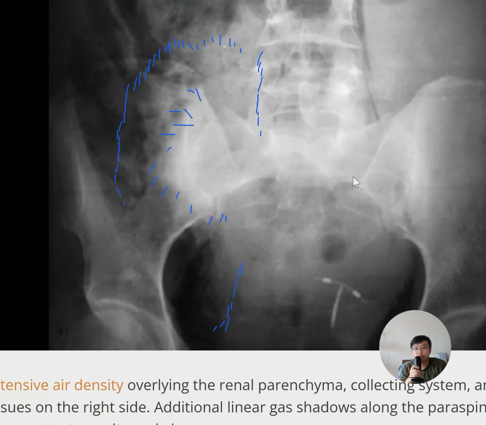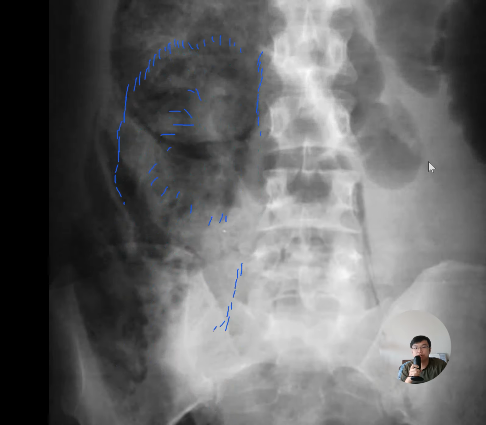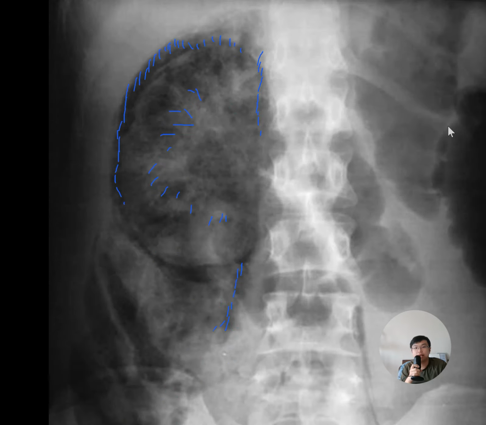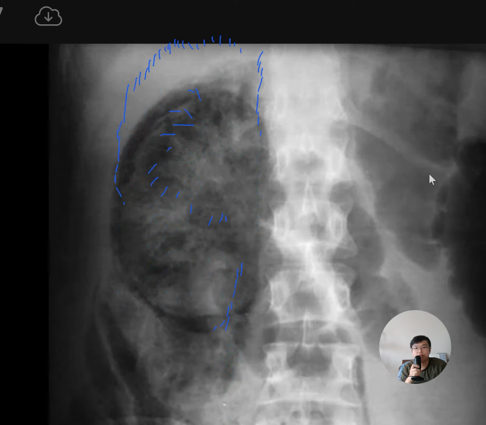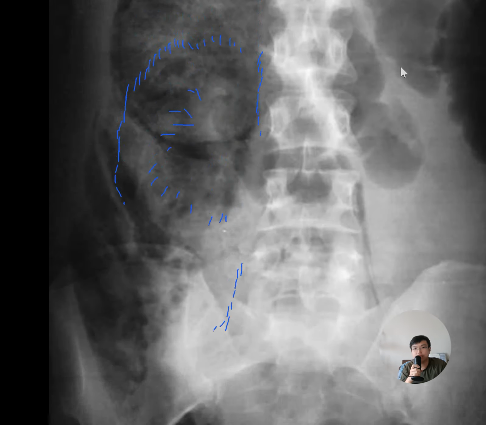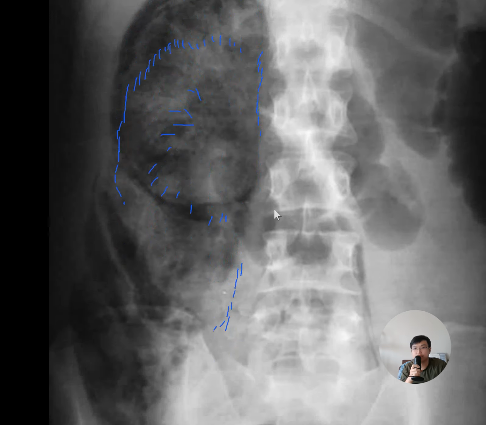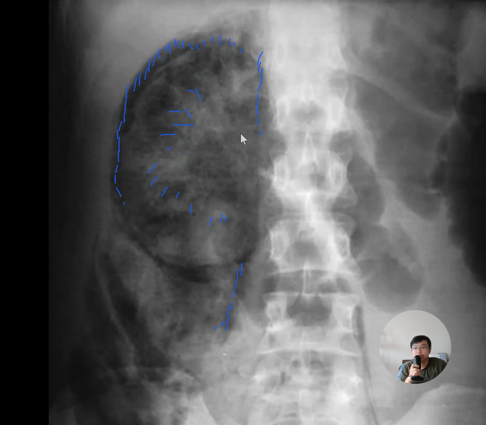And then we're going to take a look at the pelvic region to see whether there is any emphysematous infection circumscribing the bladder, which you do not see. There is nothing else remarkable on the left side, the kidney, the expected course of the ureter, etc. Okay, so basically this patient should be suffering from an emphysematous infection involving the right kidney.